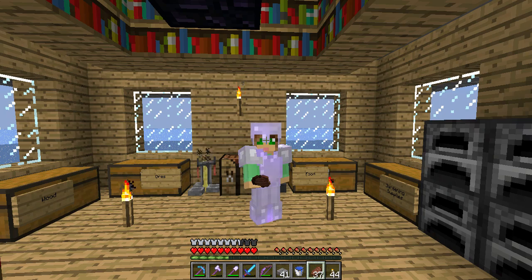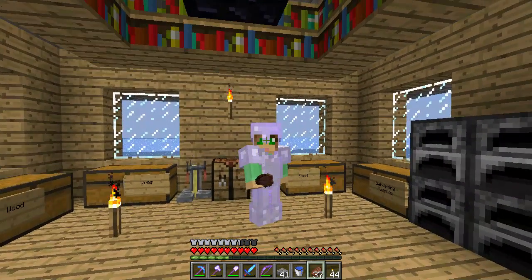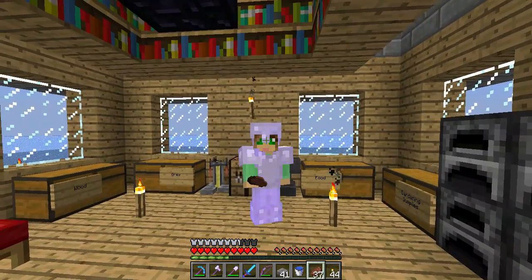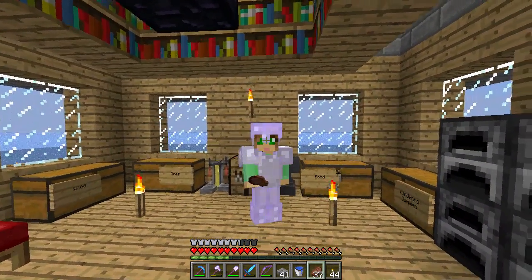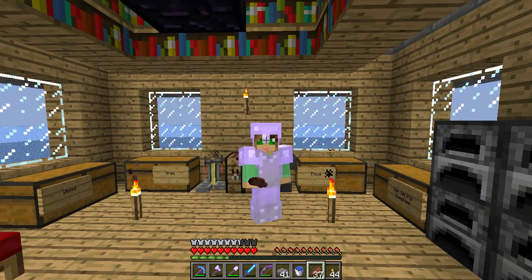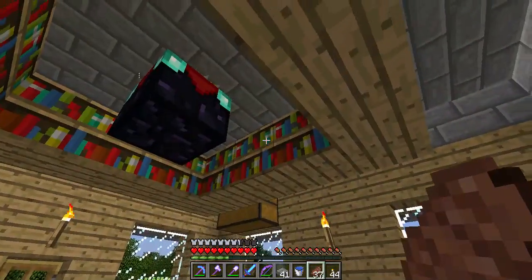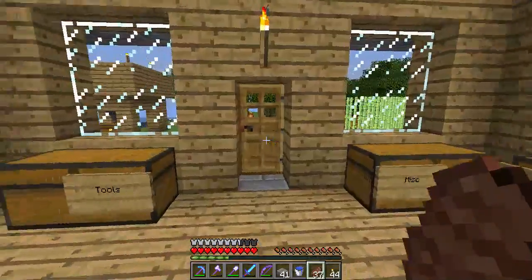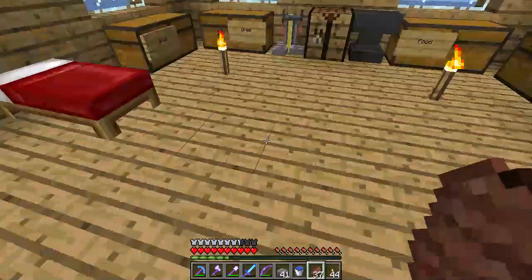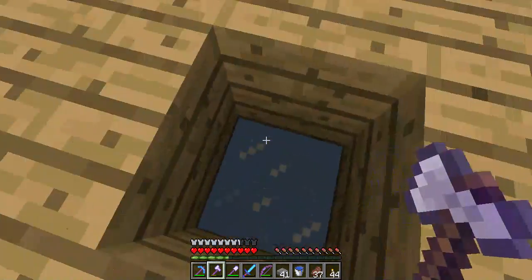Today I'm going to be working on a storage room, which means I'm going to need a bunch of glass. I was planning on doing some villager stuff, maybe catch some zombie villagers and curing them, but at this moment I don't think I really can, because I just don't have a good enough storage solution. As you can see, I've already started putting chests up near the roof, and I don't really like that. So, I want to actually build an underground storage room. I'm gonna start right here.